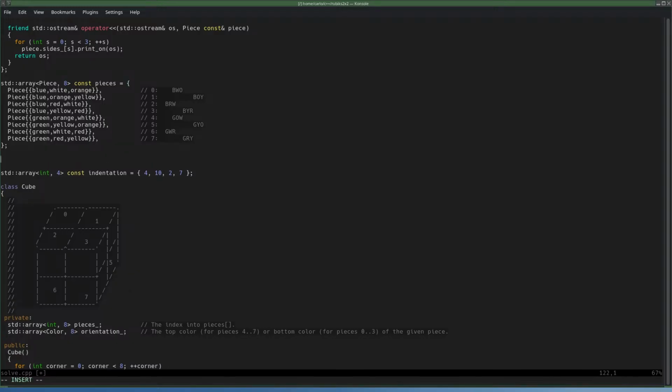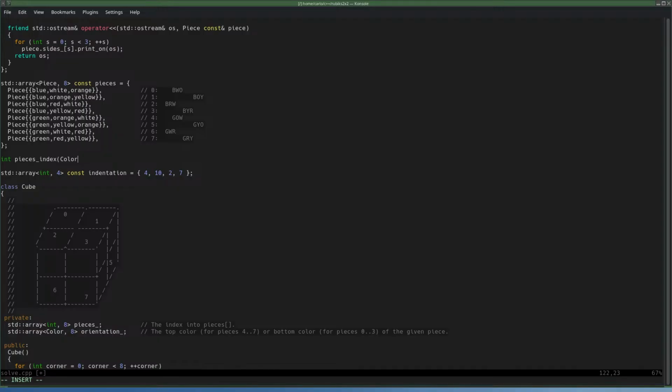So we need a function that returns the index of this array. Int pieces index. Yeah, this contains enums, but nah, we work with colors.